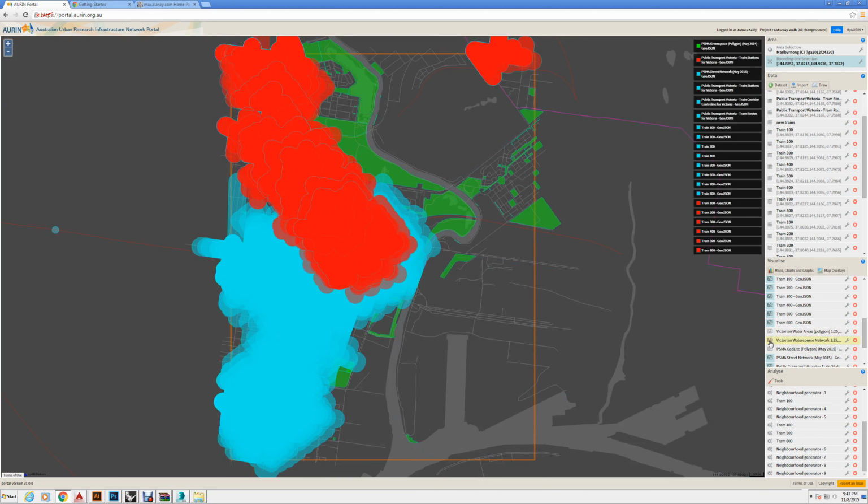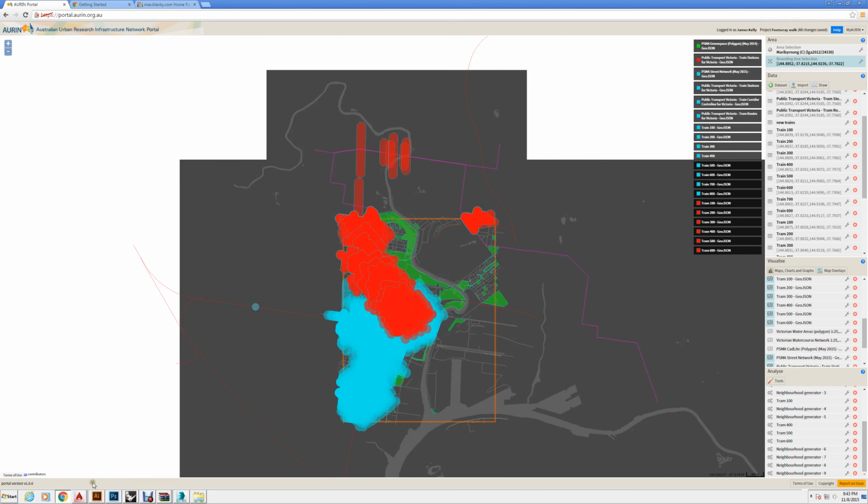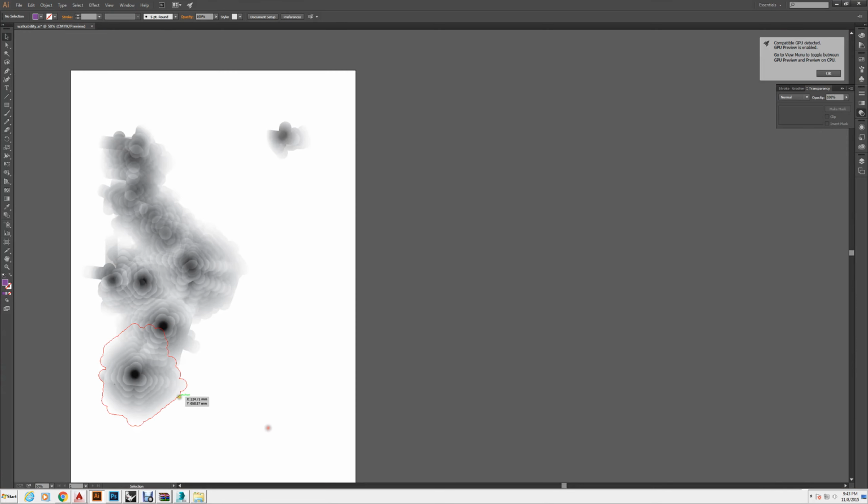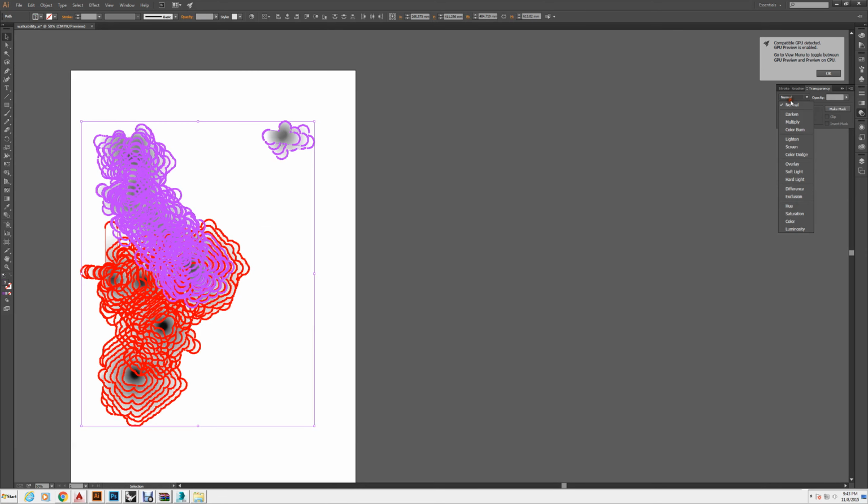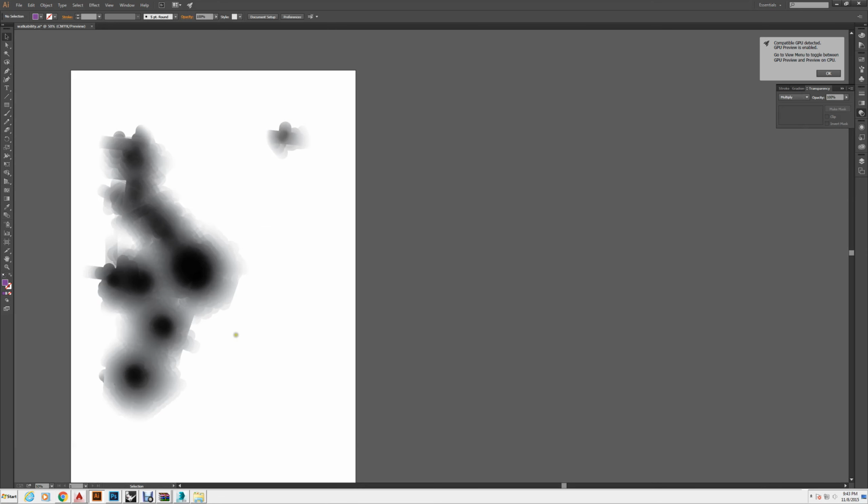These are all the walking catchments, and I've done them this way so that I can create a nice gradient effect. I brought them into Illustrator and gave them a gradient effect, and the darker areas are the higher intensities of walkability. We want to create a multiplier so that you see the overlap happening here.